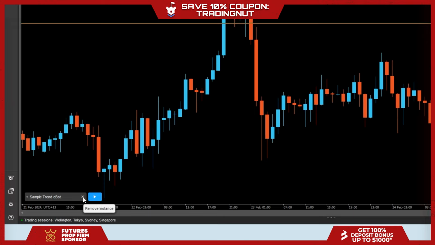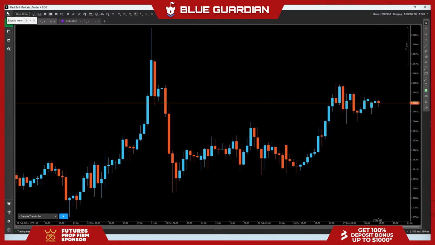So they just sort of sit in the bottom corner. You can X out with that X there. You can turn them off, or you can start them by pressing the start button there and stop them like that. So that's pretty much it.